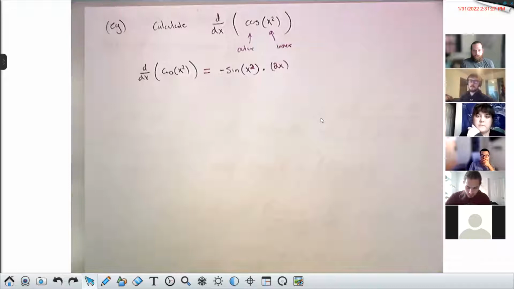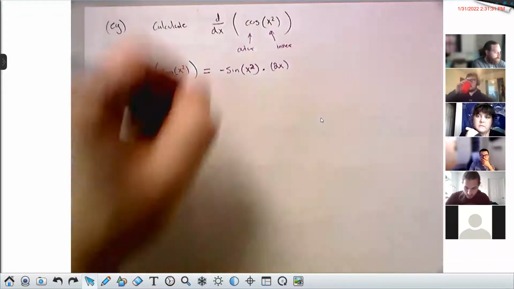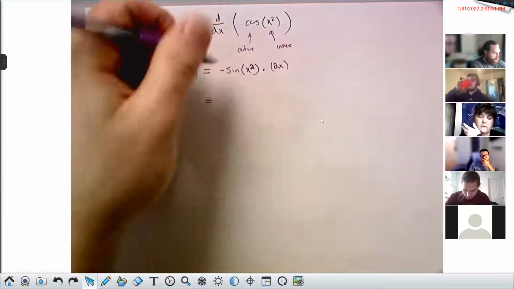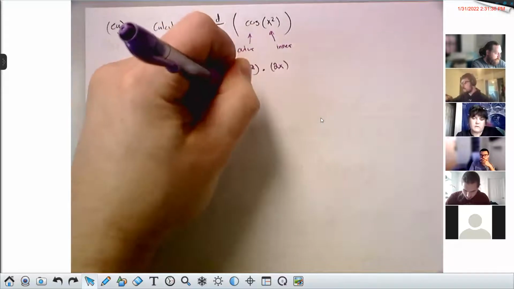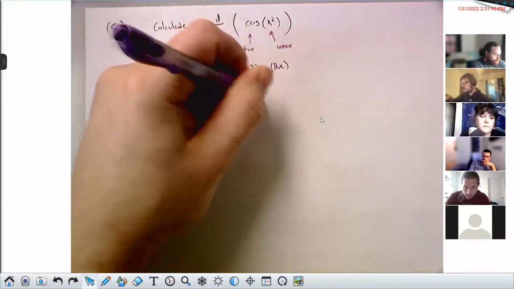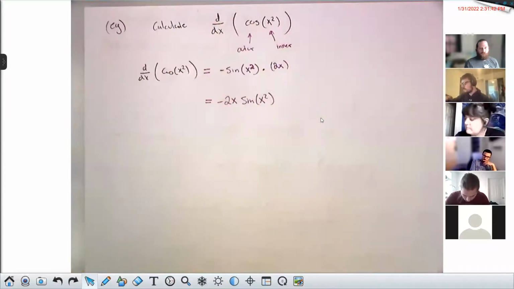So I assume as the final result, you would write negative 2x sine of x squared. Yeah, I'm just curious. No, you nailed it. I was just about to say before we left here, I would probably rewrite this as negative 2x sine of x squared, just because it looks nicer that way, and the tradition is to put the polynomial piece out front. Yeah, perfect.